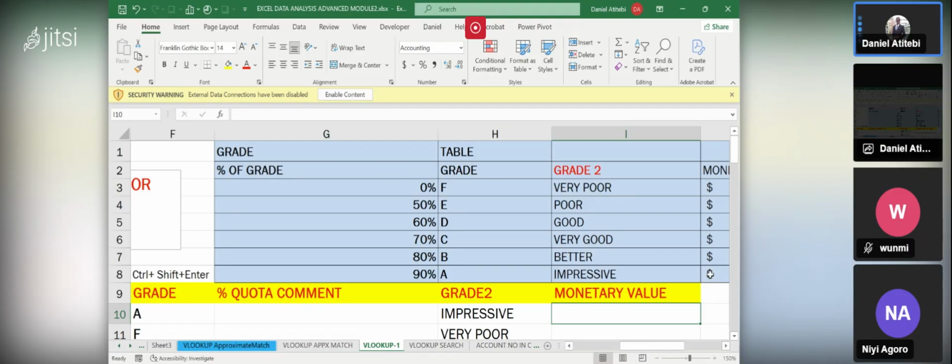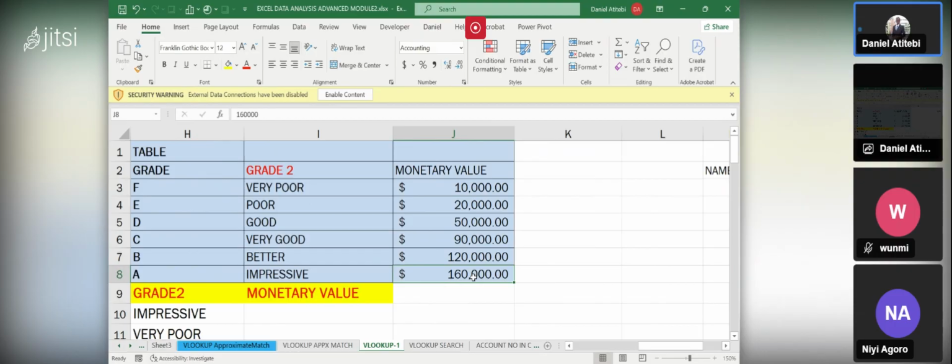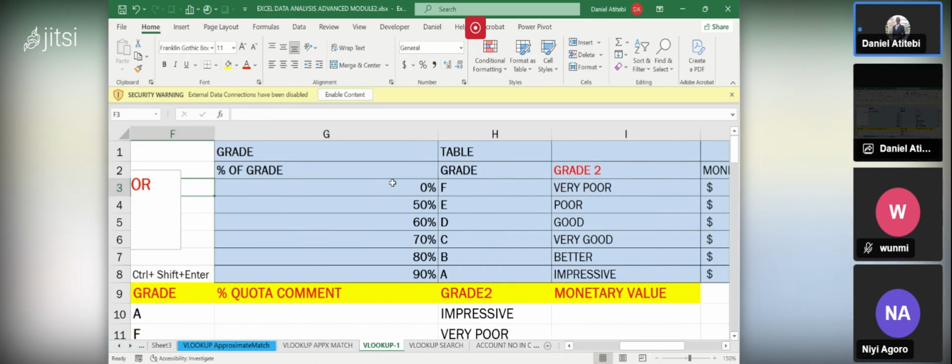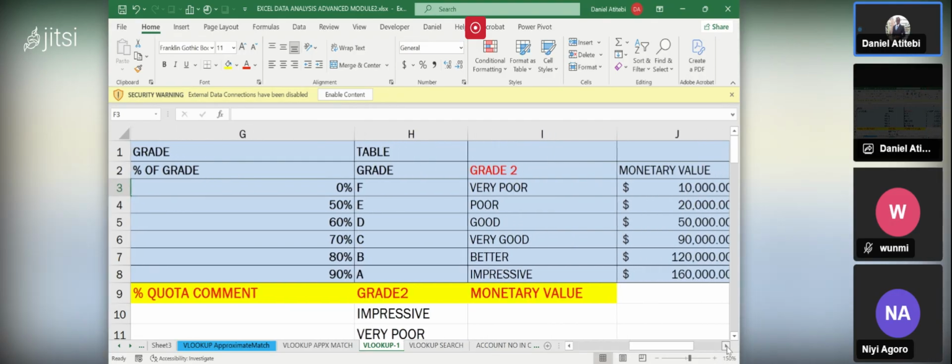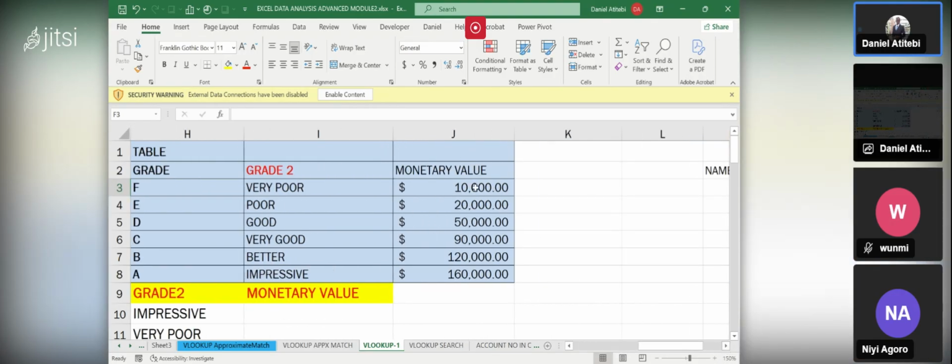Like me, somebody that got A, the commission will be around what? $160,000. That's what we assign. If anybody is between the range of 0 to 49, the commission will be $10,000. It depends on what you sow. $10,000 can be a lot in our own Nigerian area. If I get $10,000 now, I may not work for a year. I go and invest about 8 million in something profitable.